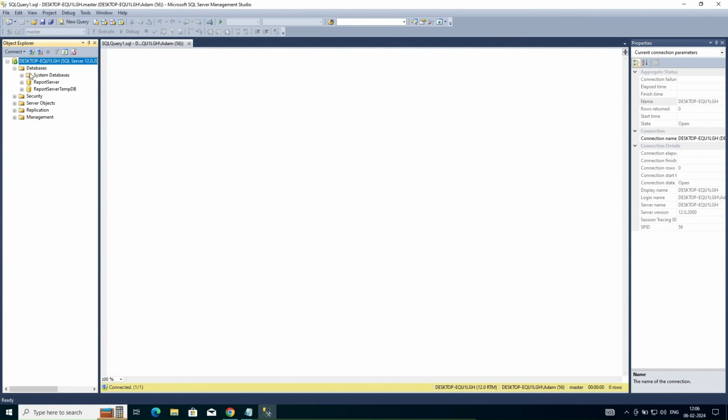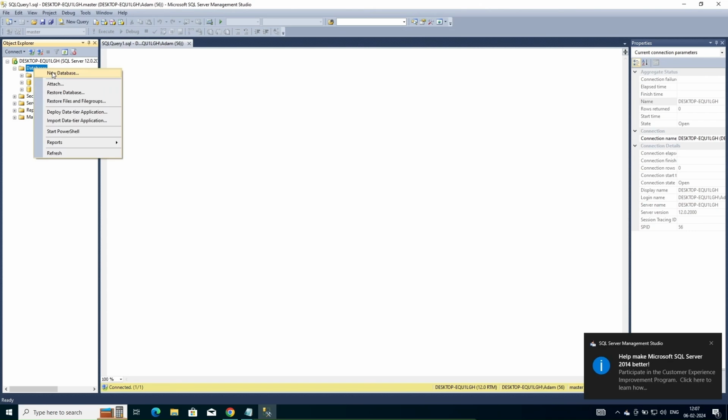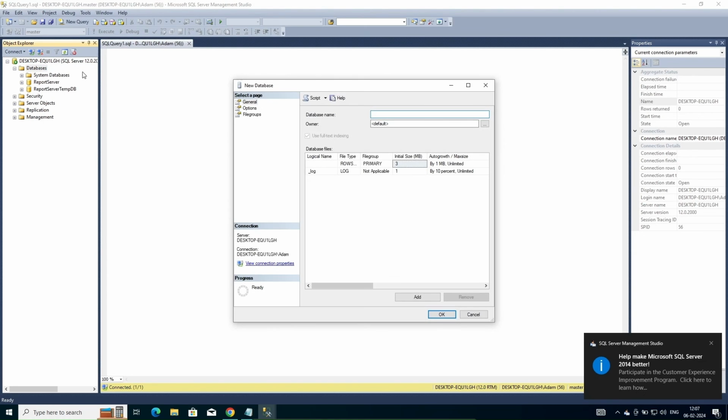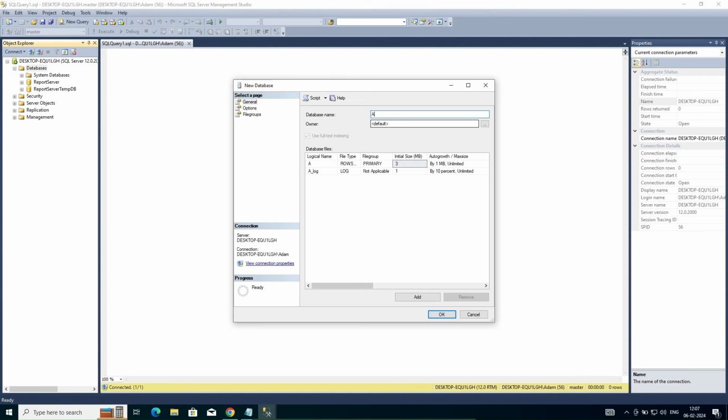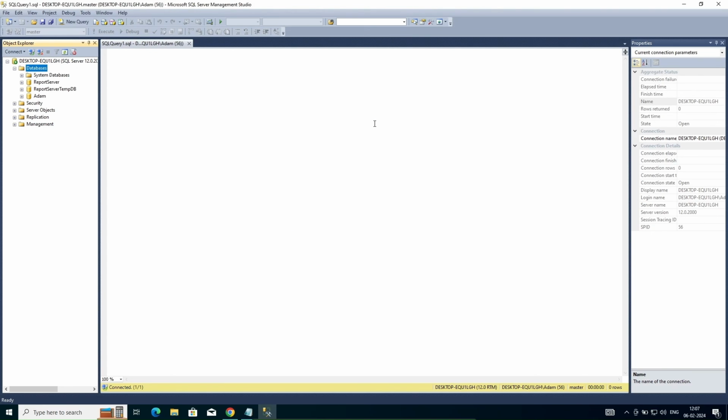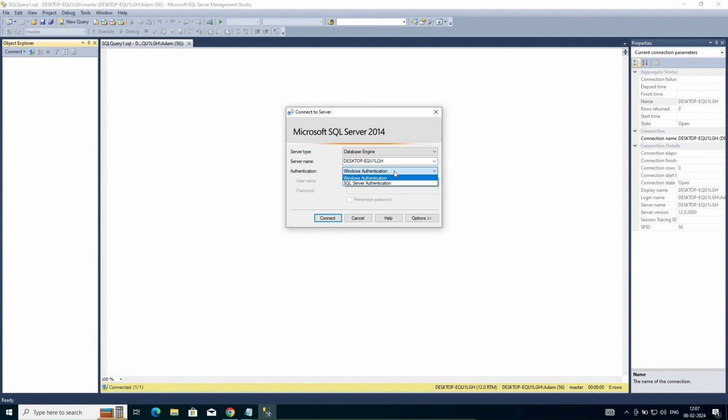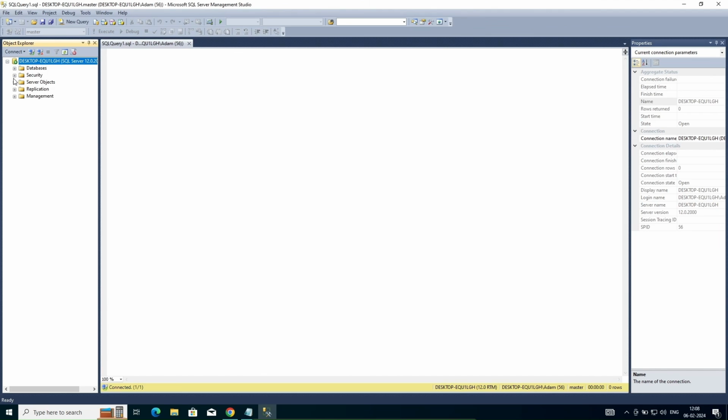This is the database, the present system databases. Then click on new database. Let's give here the name Adam, press OK. So the database Adam is created. Now thereafter let's disconnect, click on connect, and this time let's use SQL Server authentication. So login, okay, let's give SA and the password, click on connect. So it is connected now, and here you can see the database Adam is there. After that you can write any kind of query in this place.